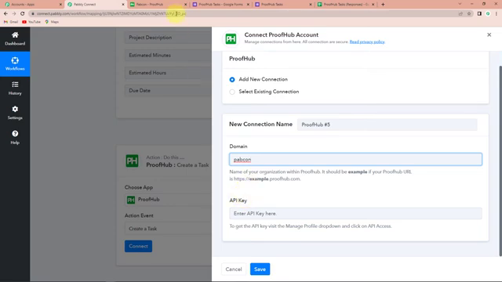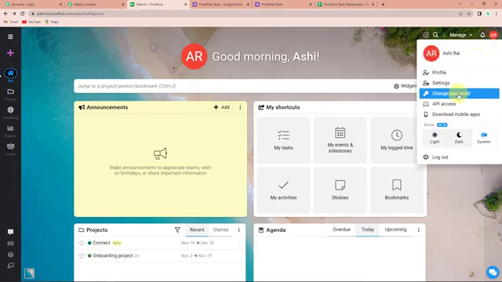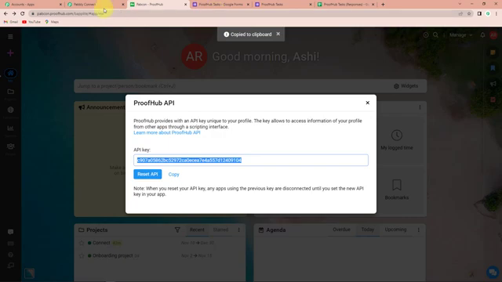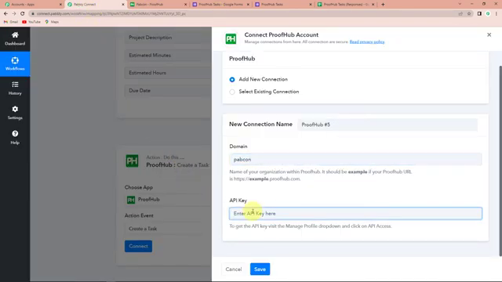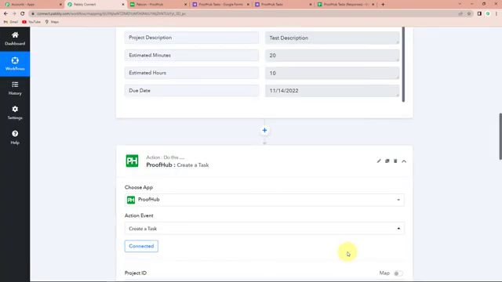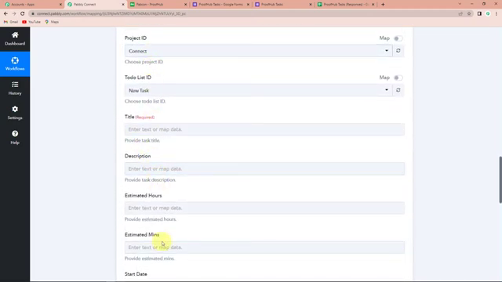To receive this API key, we have to go to ProofHub, then go to the profile icon. Here you can see API access. Let's click on this, and this is your API key. Let's copy this, go back to Pabbly Connect and paste it over here. Once done, let's click on save to set up this connection. And here you can see that ProofHub is now connected with Pabbly Connect. Once this is connected, here we have to map this data.